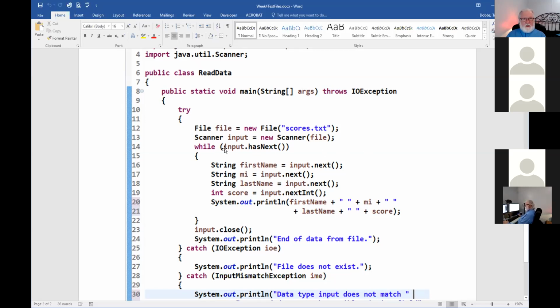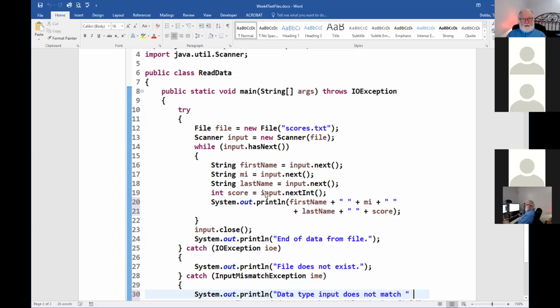Okay, so now then, while input dot hasNext, and that just allows it to look in the buffer and make sure there still is something in the buffer. And if there's still something in the buffer, then I'm going to do this. I'm going to go get the next thing out, which is the first name. And notice it doesn't get the whole name. I don't have a read of any kind that will go get the name and stop before the score, okay, so I've got to read it a piece at a time. First name, middle initial, last name: next, next, next.